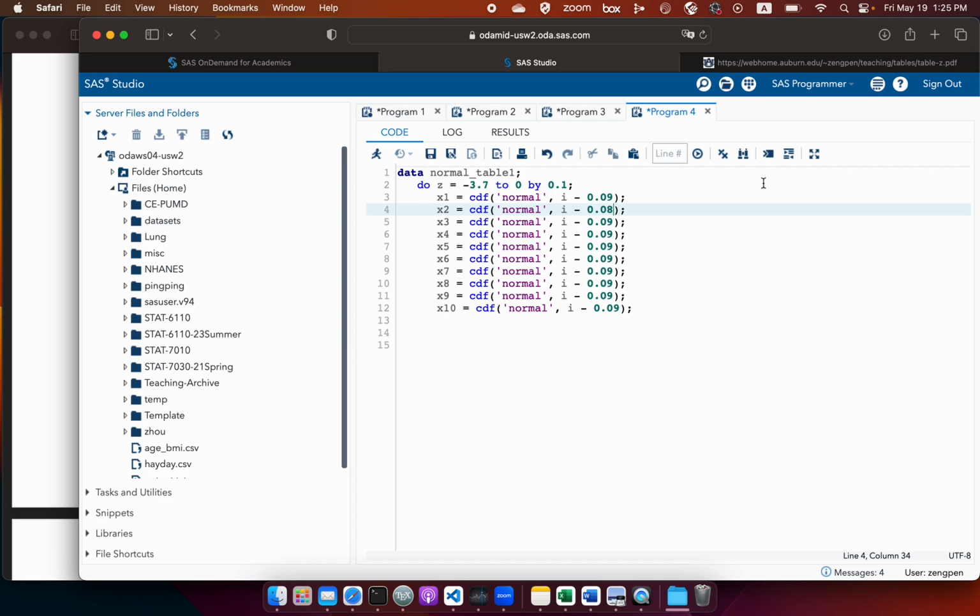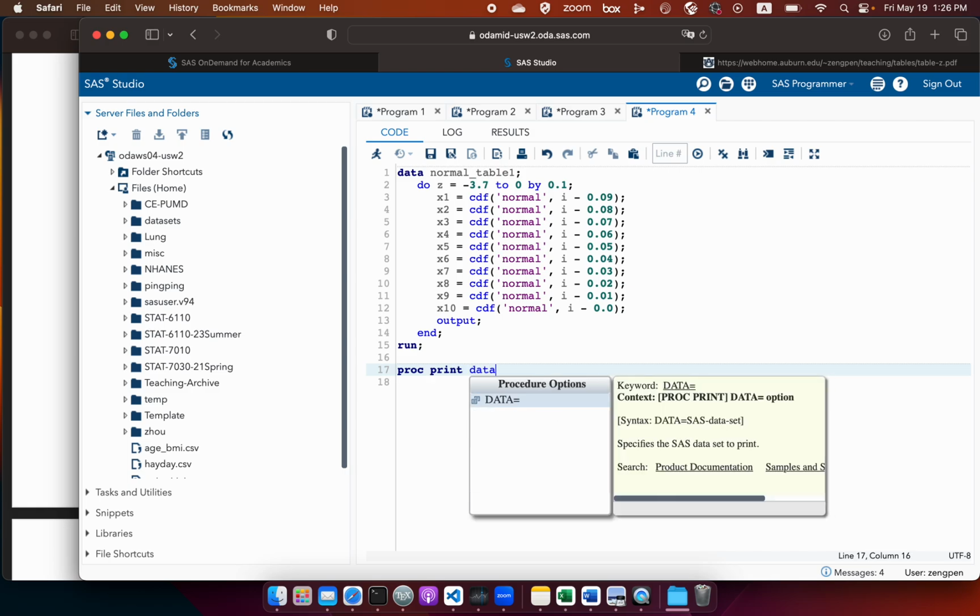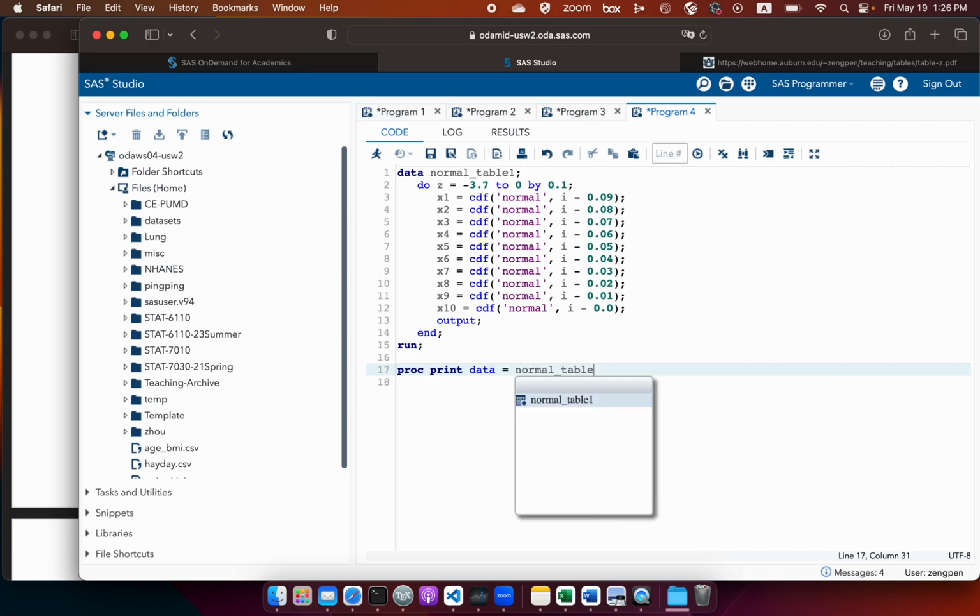Then 9, 8, 7, 6, 5, 4, 3, 2, 1, and 0. Okay, so the end of the do loop. Well, not the end yet. We need to output, right? So write that to the result. So if you print data equals normal table 1, and run.